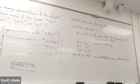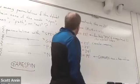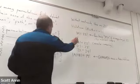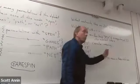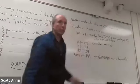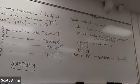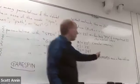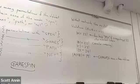In other words, if you had a string that had this whole thing in it, you would have counted it here because of spin, and you would have counted it also here because of games. So it got counted twice, so now you're going to subtract the overlapping, and that's where the 19 factorial comes from. Is it not sufficient to just say we have the same letter twice, so we just count it once? It's a little vague. I would prefer that you write out the word that you're blocking together there, that would be much more clear. Can you do that to all the words though? Let's keep going.